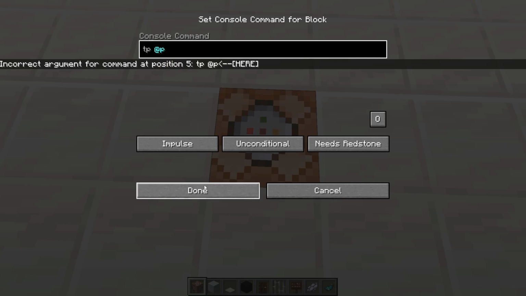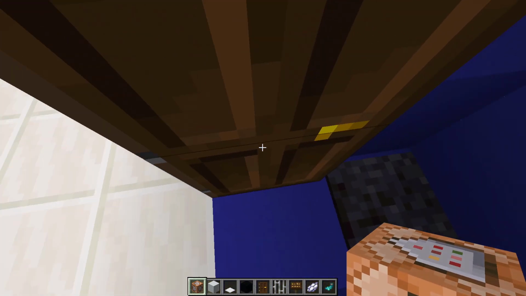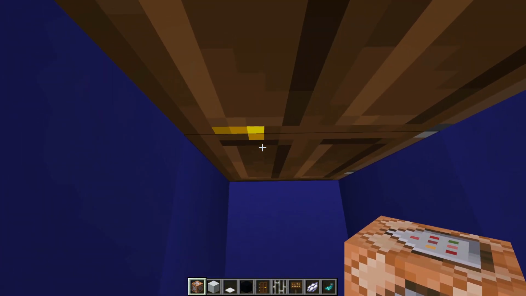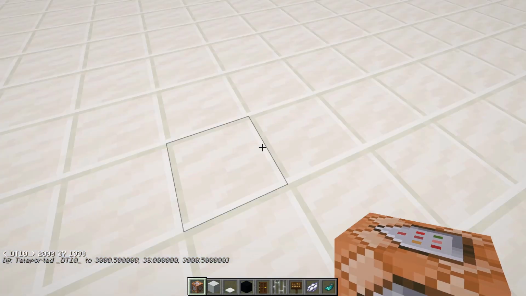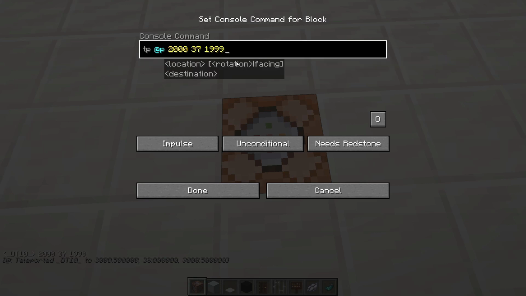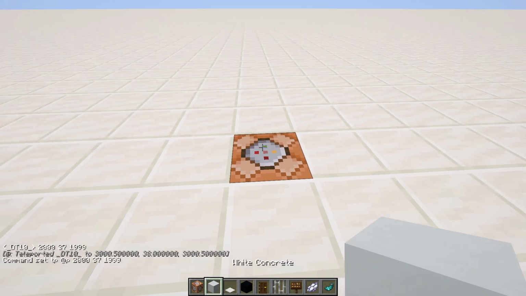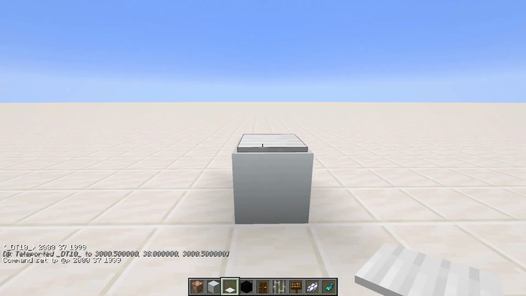So let me show you what I mean by this. If we head back to our exterior, what you need to do is go into the door like this and then stand on the same block as the door and write these coordinates down. So that's 2037 and then 1999 for me. Hit enter to put them in chat, stand on the pressure plate and then enter them into this command block right here. Once you've done that, press done, and then you're going to put a block of white concrete on top like that with a heavy weighted pressure plate on top like that.